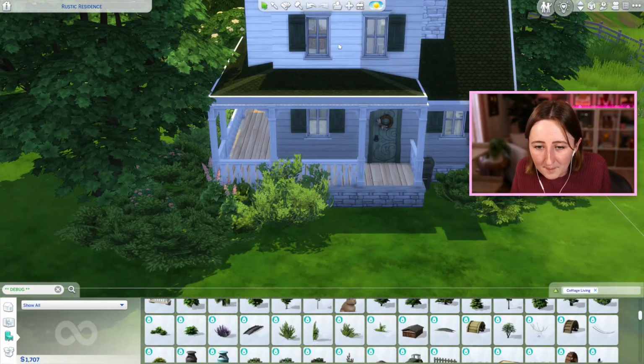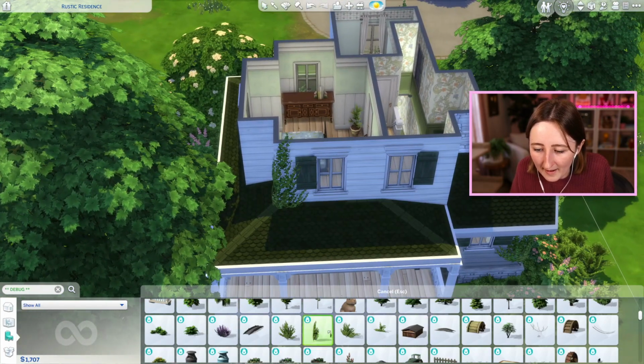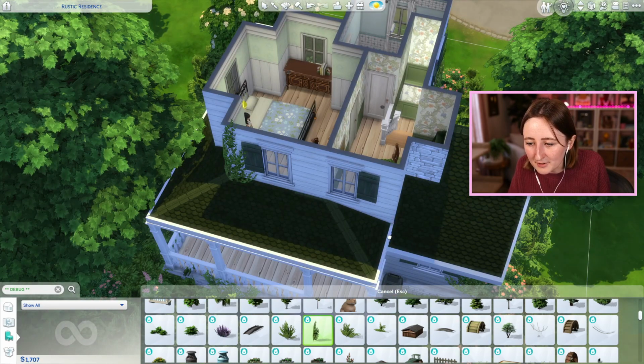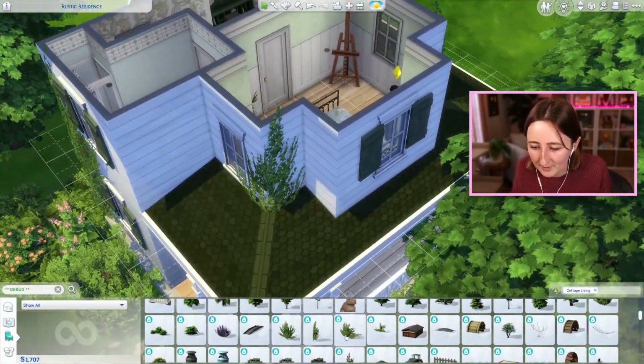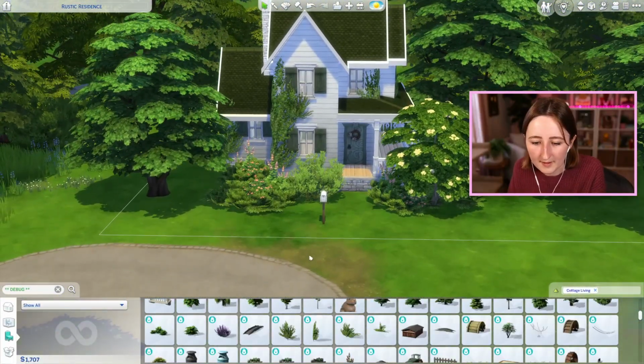The tree is clipping. Uh-oh. Okay, I fixed that part. Is it weird to have the same ivy everywhere in all of the corners? I guess I don't really have much choice though. That's the problem. Since we're using the cottage living ones, we kind of just have the cottage living ones to work with, and that's about it. But I feel like that is decent enough and not too busy.